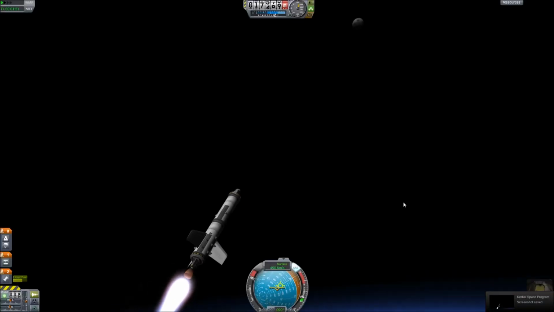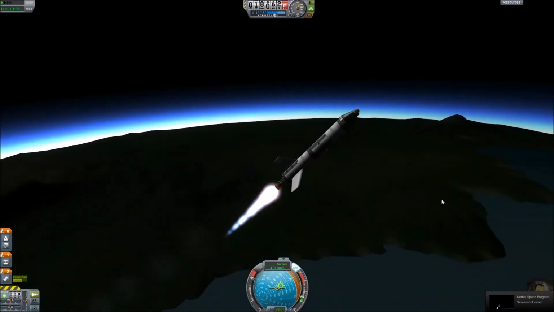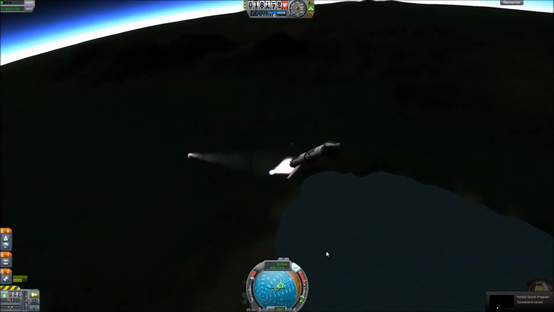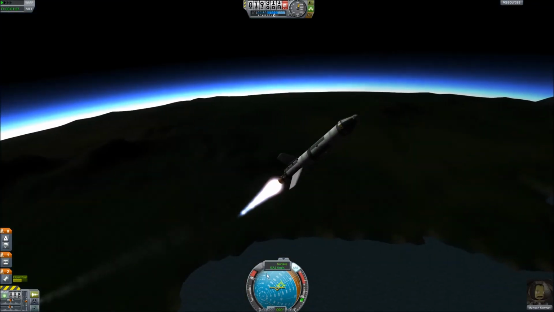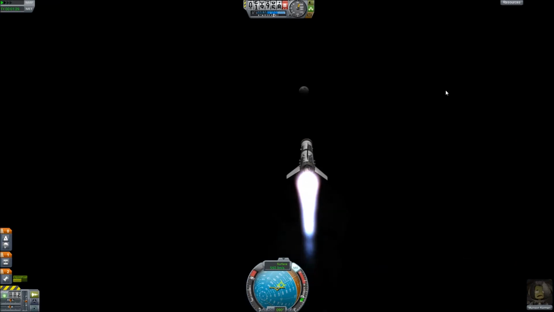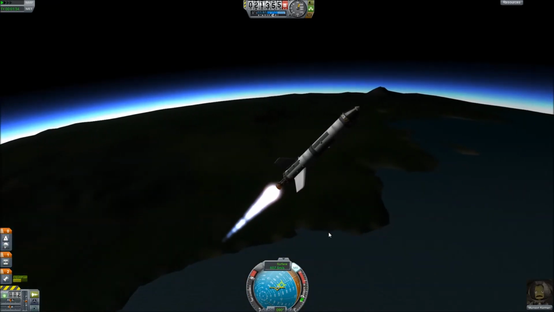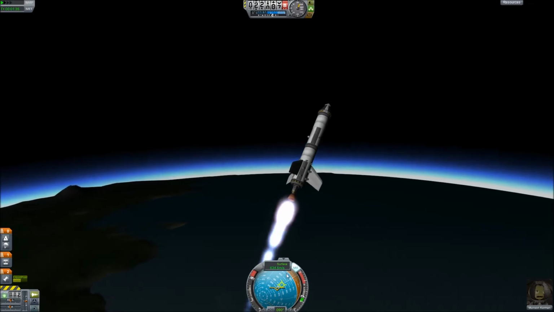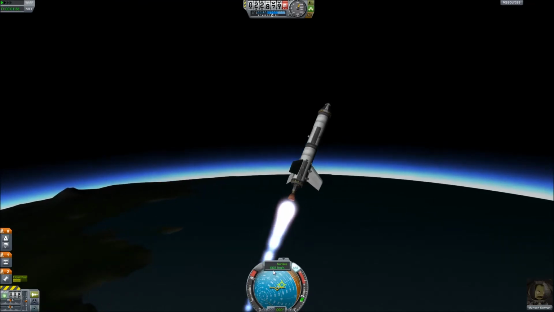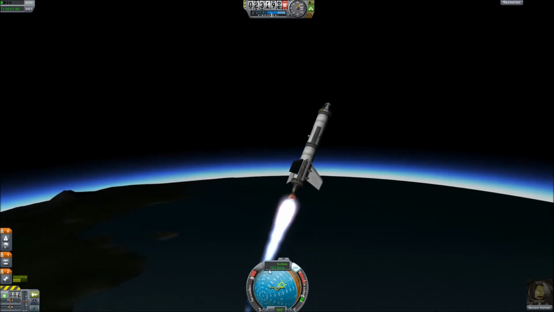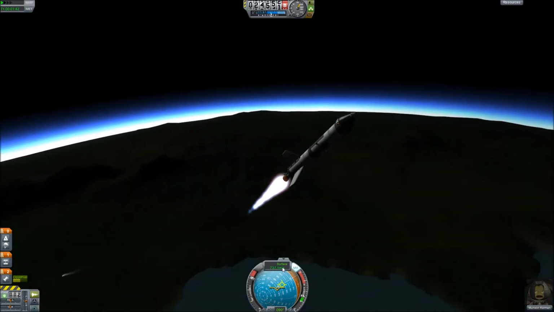Oh yeah, very nice. So when you get into orbit, you don't just have your height to consider, you also have your speed. In order to get into orbit, you need to be travelling at around 2,200 meters per second. In this case, we're doing roughly 700 meters per second now, so we're increasing very rapidly.